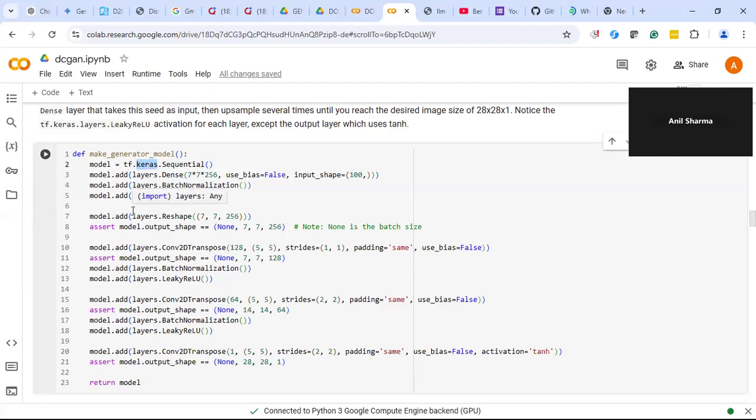So what you can do is add a dense layer initially, and then I'll add batch normalization and then leaky ReLU, and then I have added a 2D transpose convolution. Every layer comes with batch normalization and leaky ReLU, and this is how the generator model comes up. You can add more transpose convolution layers based on what size you want. This is how the normal CNN architecture is made, and the same way you can make a generator as well.